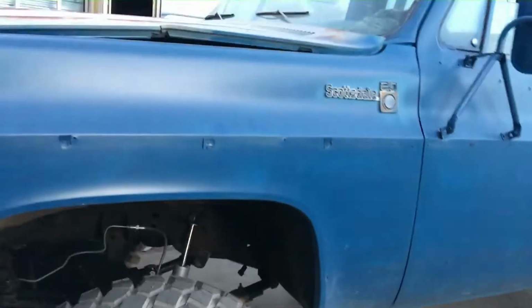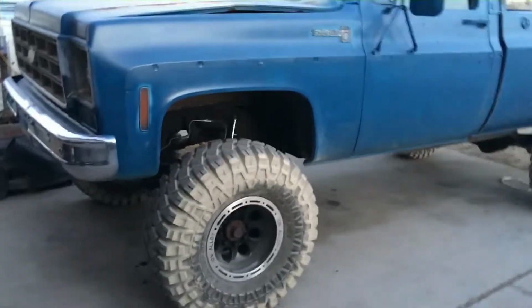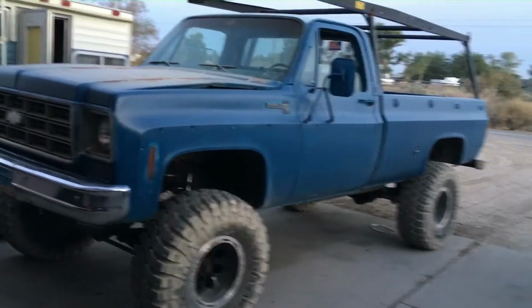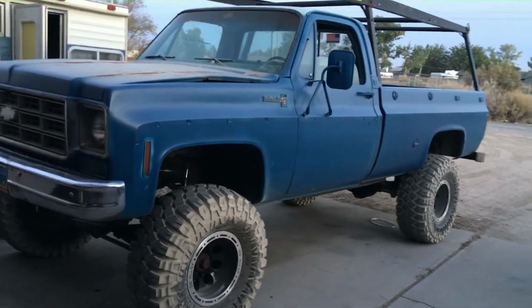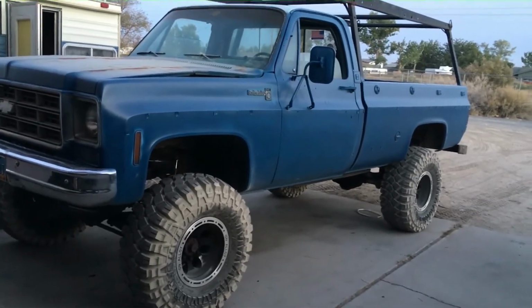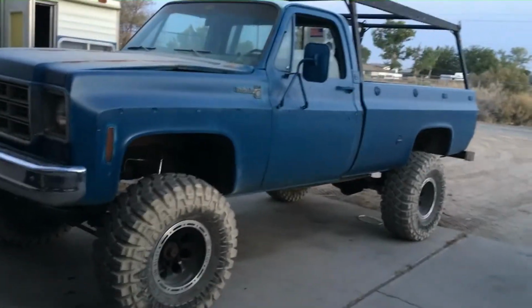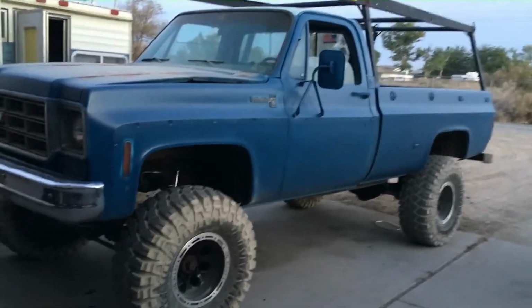Well, I hope you like this update on the video. The Chevy's coming along. Still a lot more things to do, but this really finishes off the lift, is the wheels and tires. They sure look good, and the truck rides so much better. The tires act like additional suspension because heavy-duty trucks ride really hard, even with shocks, because of the stiff leaf springs. But with these nice big tires and smaller rims, the rubber in them tires gives it such a nice ride.